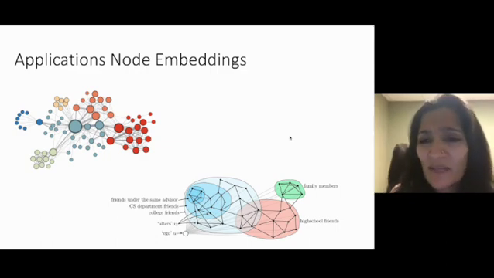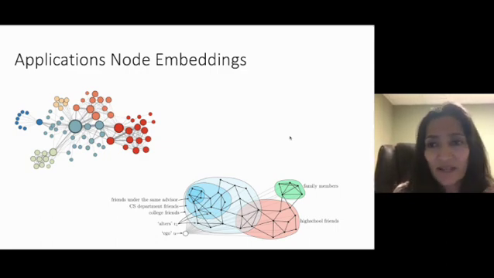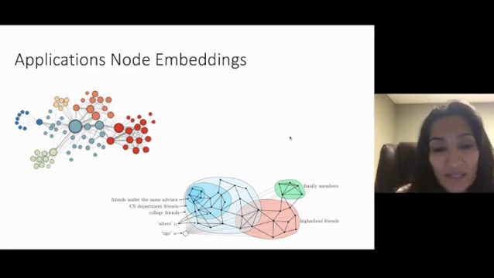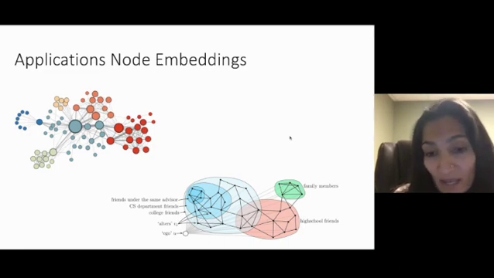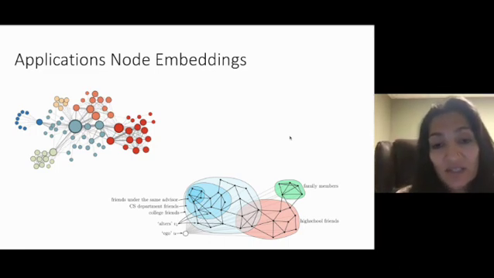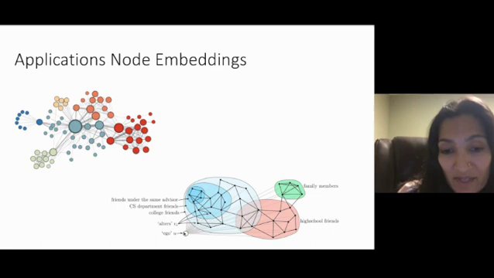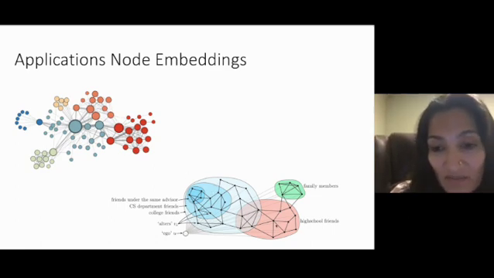So what are some types of applications? Actually, graph neural networks have ever expanding sets of applications. One application could be to use the features that you get as a result of the node aggregations to do some type of a clustering. And this is useful in social networks or other contexts. So this is like a network of you and who you know. You might know some people at Yale who have the same advisor and then their high school friends and family members. And you can cluster these on the basis of predicted node features.